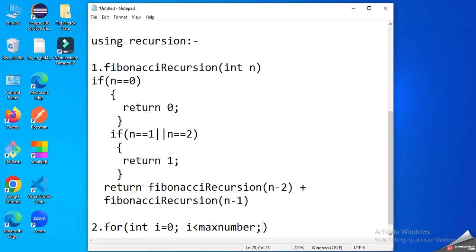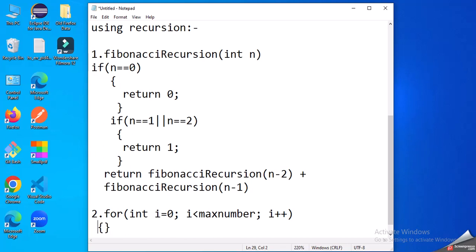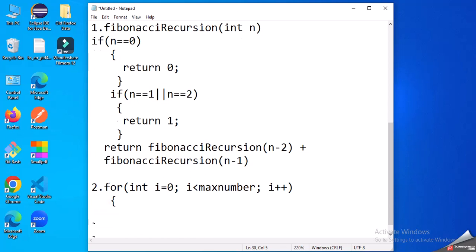The maximum number is basically the count value, like up to how much you want to print. So accordingly we are going to use that and print the Fibonacci recursion of every ith value, right?